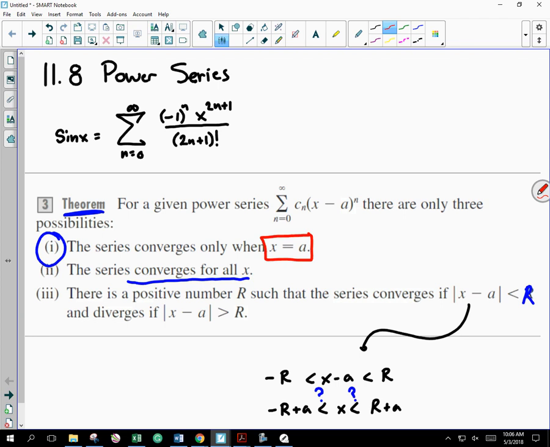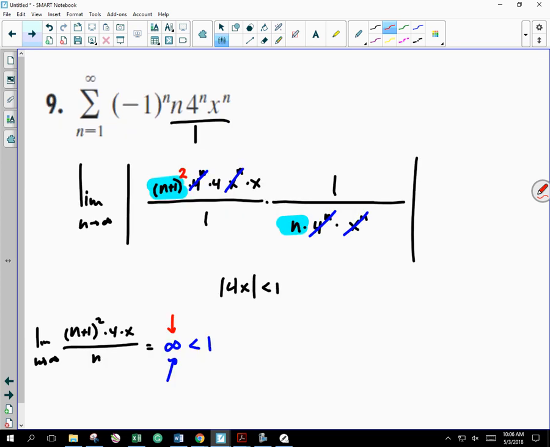Okay, let's finish this one up. Divide by 4. So that's my radius. My radius is 1/4. You're going to split it up. You're going to let x be negative 1/4 and investigate. Let x be 1/4 and investigate to determine what our actual answer is. Is this our final answer? Is it this one? Do I put an equal sign in both of them? So I'll slow down again. Go ahead and plug it into the originals and see what you get.